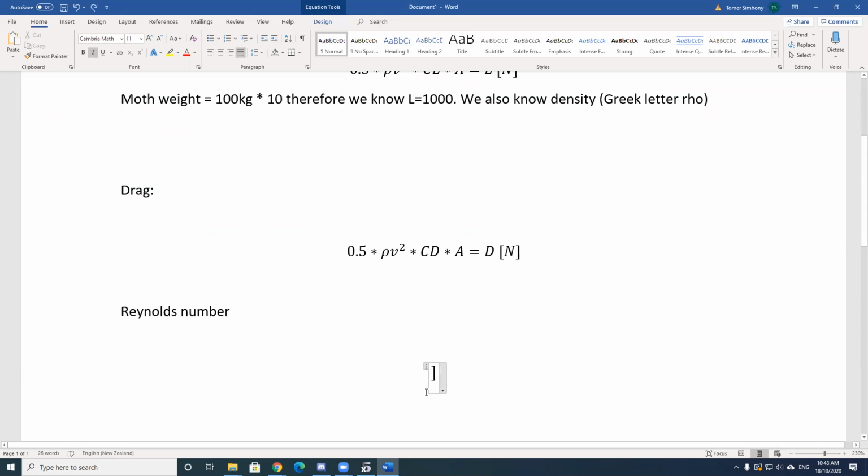Reynolds number is equal to some sort of length times some sort of velocity divided by the kinematic viscosity, which is nu. We'll just make our velocities capital.